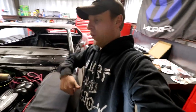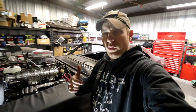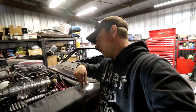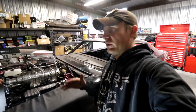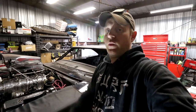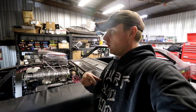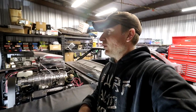So we're going to pull it back out, pull the pedal rod off, drop it back in and rotate it how we need to, figure out where the Z-bar bracket needs to be welded, mark it, pull the Z-bar back out, and then go in and weld the bracket in. That way we can re-install the Z-bar with the pedal, but we need to line it up first, completely mocked up to make sure it's not too far forward, too far back, left, or right, and that it all matches up. So we pretty much have to install it once to mark it, uninstall it, weld it, and reinstall it. It doesn't sound like a lot of work at all, but we should go quick.